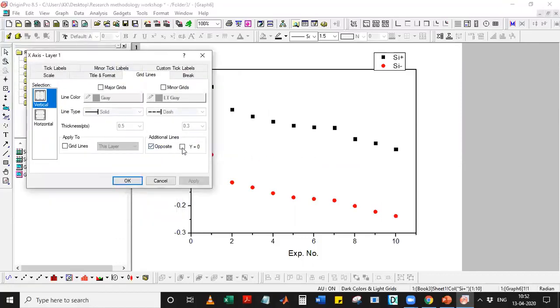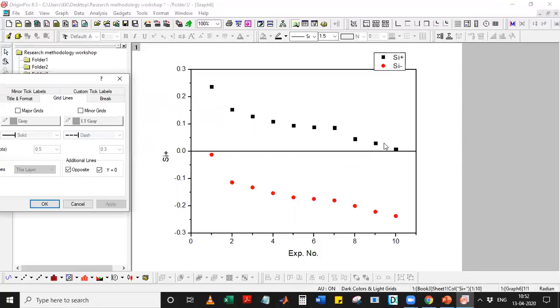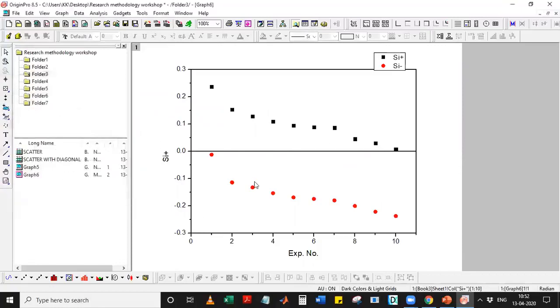So at y equal to 0, we can draw a line. At y equal to 0, we have the mean line here. Now we can go on adjusting this. So let me delete this part here, and similarly copy this and paste another one here.